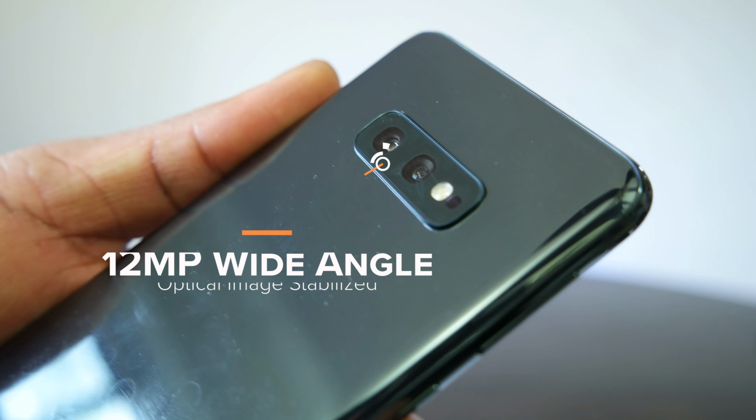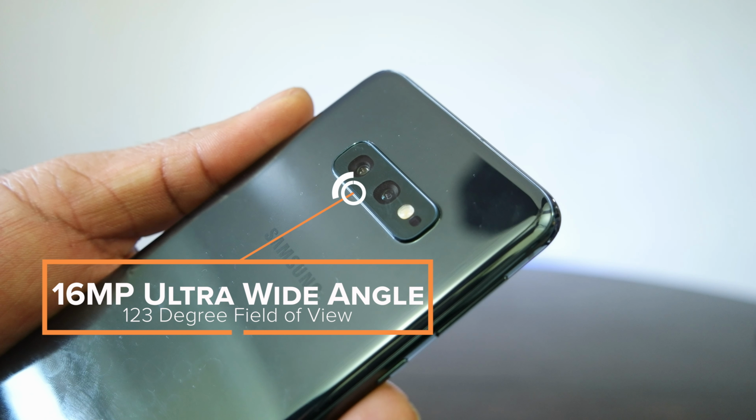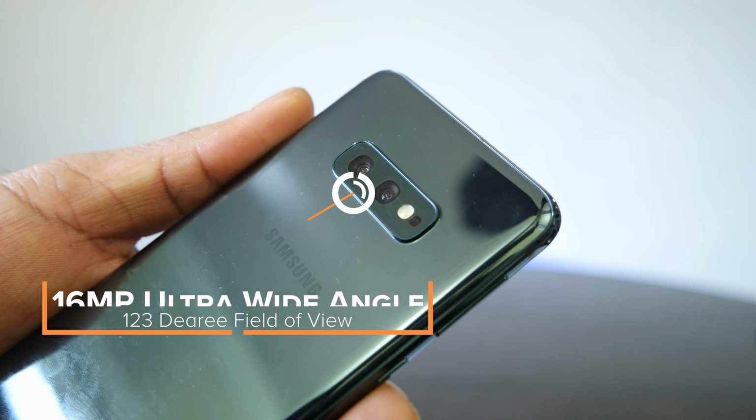What that means is that you're going to miss out on a 2x optical zoom lens, but you'll still get a 12 megapixel wide angle optical image stabilized lens and a second 16 megapixel 123 degree ultra wide lens. The secondary lens on the phone is going to get you those wide angle group shots, but won't be as good in low light as the primary lens, which has an aperture that opens up to 1.5. Though this is the budget model, the cameras are competent shooters, and most users should find the images they capture to be more than serviceable for their social media sharing and memory making.